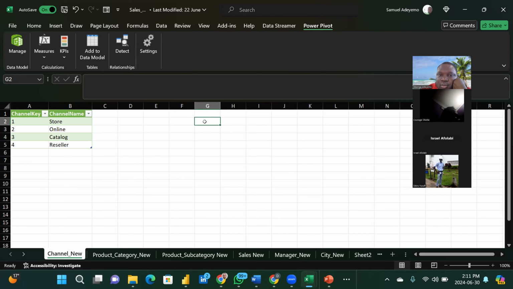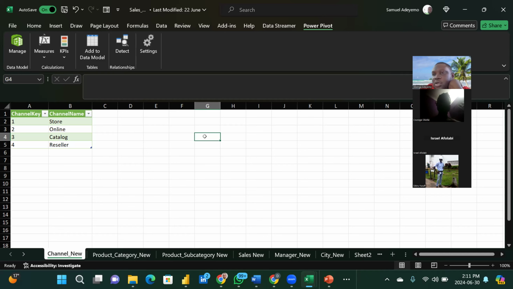Assuming we are having a product key on our dimension table, which is a product table, so we have a product key there. Now we connect to our fact table, which is also having a product ID.